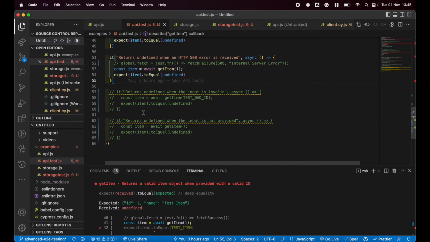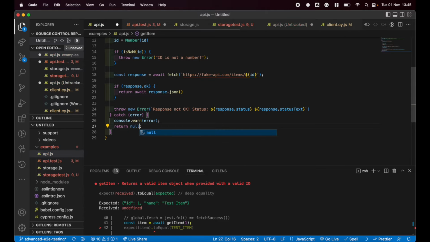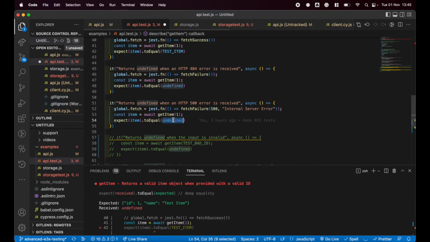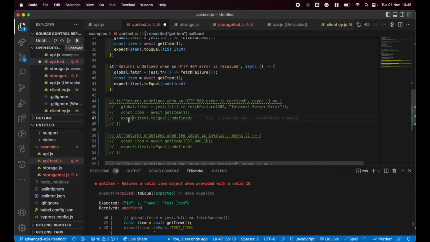Yeah, I need to think about how to fix that. So maybe expecting undefined is wrong, and maybe I should be expecting null, and this should return null instead to differentiate between. Anyway, I'm not going to do that now because I'm going to go down a different rabbit hole.